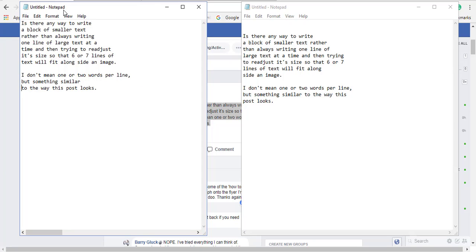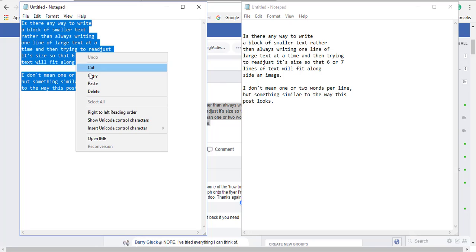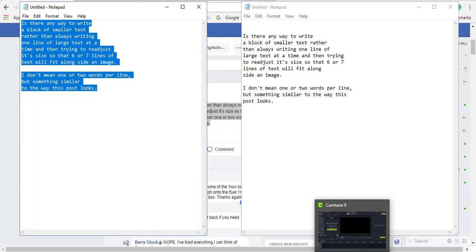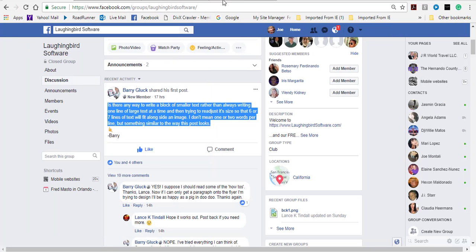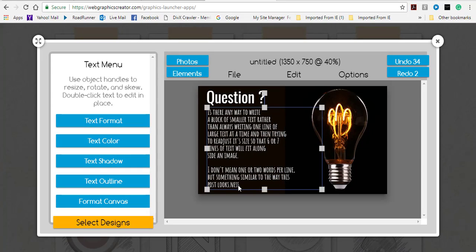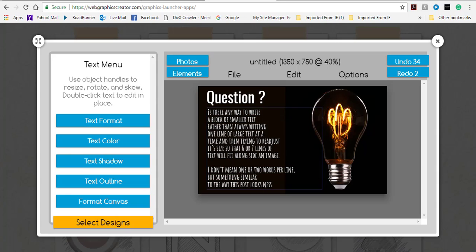So now I have this here, and if I word wrap it, it stays the same. And if I unwrap it, it stays the same. Now I'm able to copy this text. Right-click, copy, come back to my software, and now I'm able to click this paragraph and select it, come across here, and on my keyboard press Control V and it brings it in.